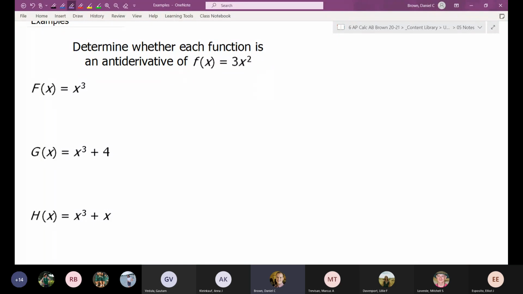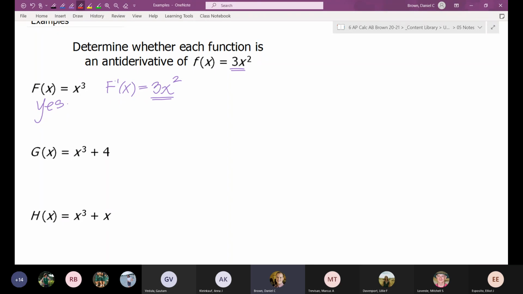original function? Easy way to check is obviously just taking a derivative. So if I take the derivative of that capital letter F of x, we get 3x squared. Well, 3x squared is clearly the same thing as 3x squared. So yes, that first one would be considered an antiderivative. We'll see a similar thing for that second one.